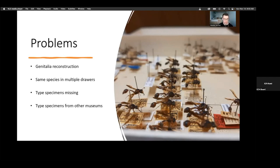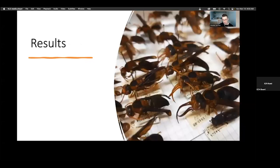We have Thai specimens missing, and we have Thai specimens from other museums that are in our collection, but they were not supposed to be in our collection, even historical stuff. And we've also found specimens that were labeled as types that are not actually types because the specimens were collected after the original publication. And we have also variation among this. What is an allotype? Sometimes he labeled allotypes in a weird way. And so we maintained that, but there are problems that possibly future taxonomists can resolve now that the collection is fully indexed.